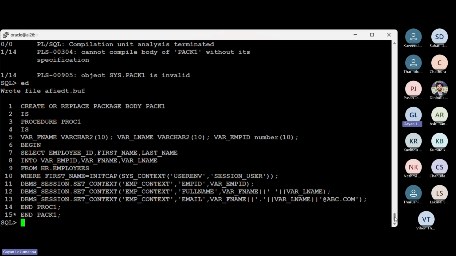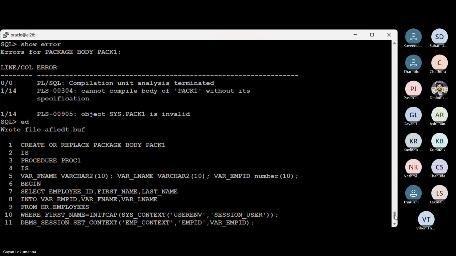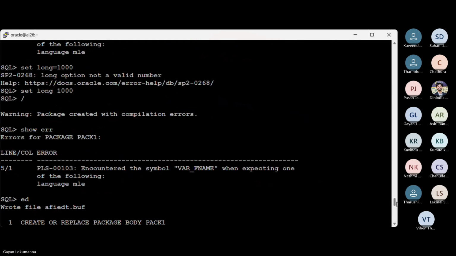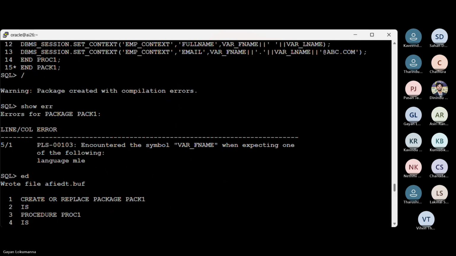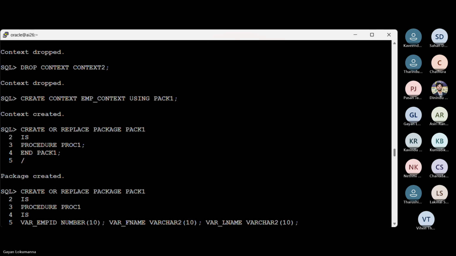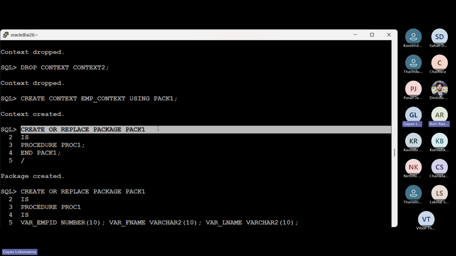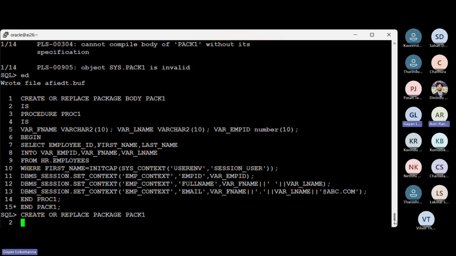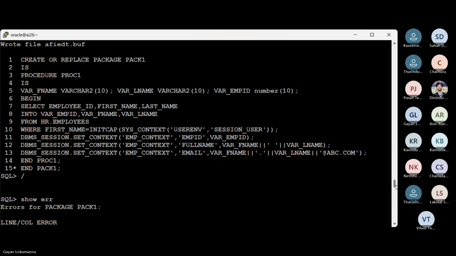Because it might be the reason we were trying with this before as well. Yeah, because pack one is replaced by that error one. Error, no? Yeah, that's the thing. That might be the reason.